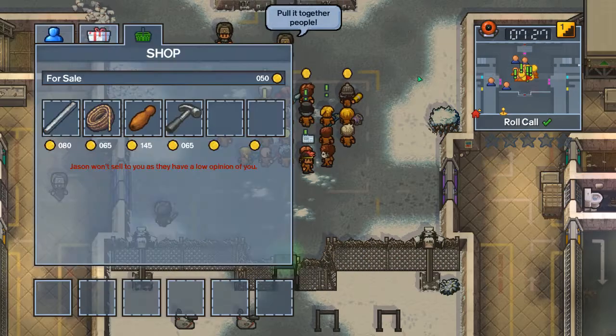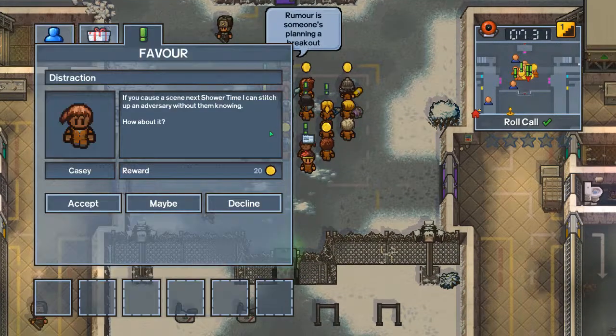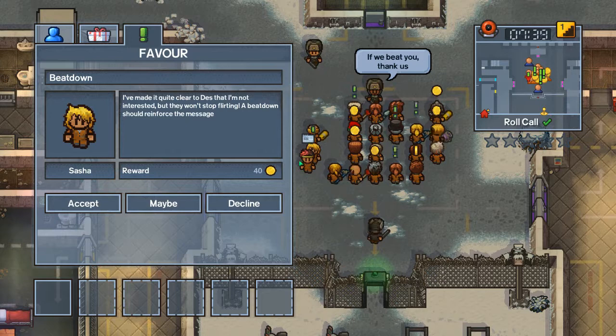Okay, what are these missions? I'm gonna accept these missions. Okay, Jason, why does Jason have such a low opinion of me? If you've caused a scenic shot time, no, but you're definitely planning something. Say I shove in quickly at Dessa, I don't want to beat anyone down.